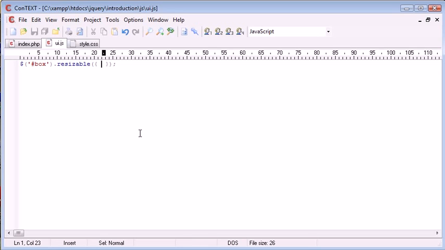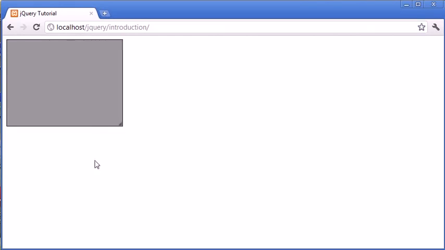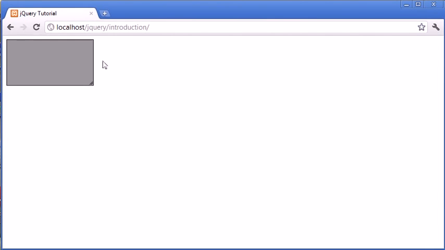Now the first one we're going to look at is animate, and we can set this to either true or false. By default it's false. So what's going to happen here is when we drag, we don't actually see the drag happen, but when we release, it resizes to the size that you've defined. Now there is a problem here that you can't actually see where you're dragging to. So I could drag over here and it'll animate nicely, but we can't actually see where we are dragging it to before it animates.